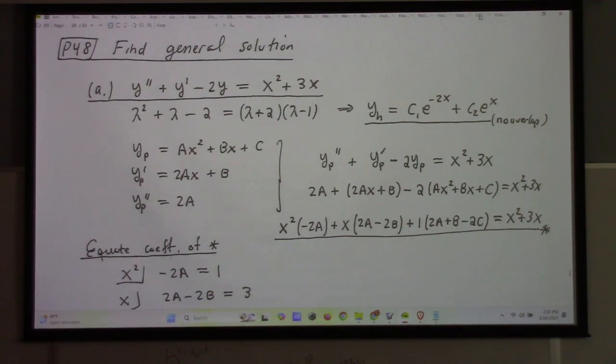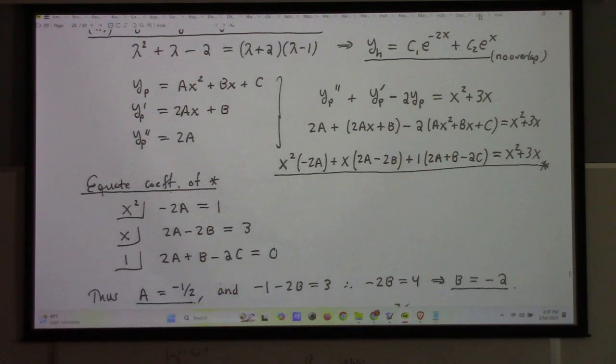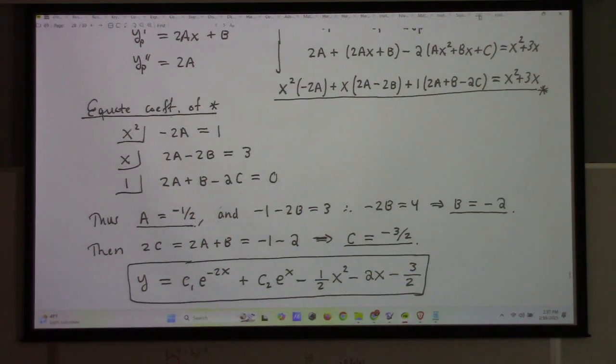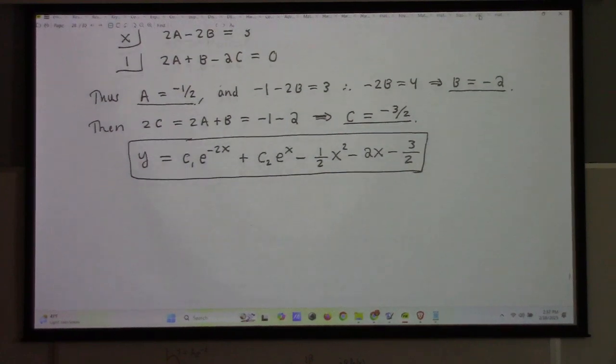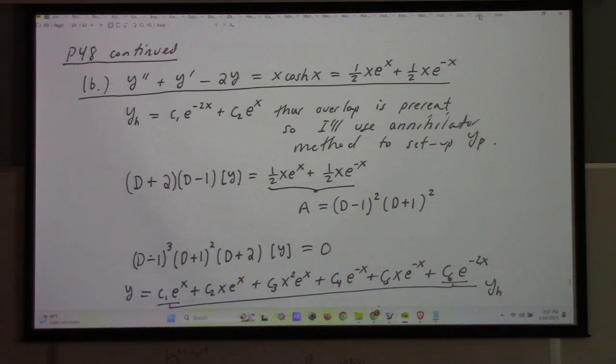So last problem in your mission. This first one, this one's harmless. There's no overlap. You can plug it in, work it out. You won't feel like a lot of mental energy leaving your head. You'll get this. It won't be bad. That's the first part A. Part B was unpleasant. Part B is kind of nasty because there's overlap and it's hidden.